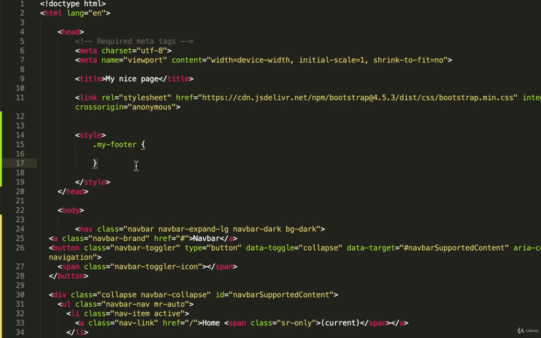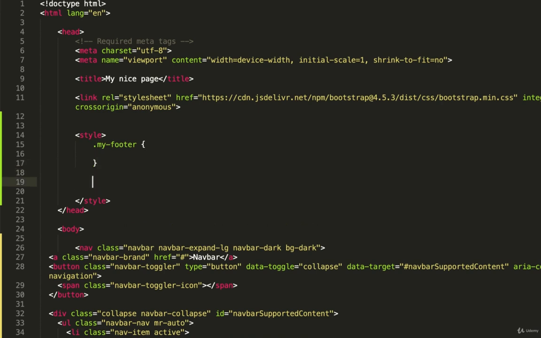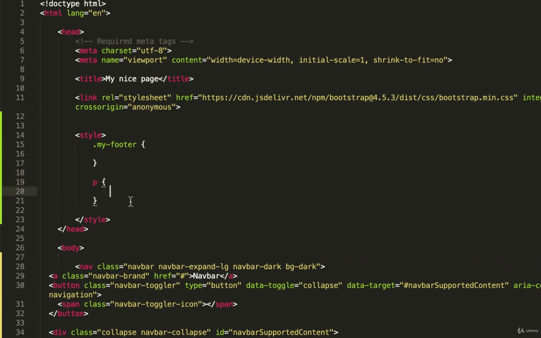I can redefine other things in CSS. For example, we'll do this in a minute, I can redefine the contents or the styling of a paragraph tag. It doesn't have a dot, therefore it says, oh, you're talking about one of the HTML tags that exist as part of the HTML standard, which the P tag happens to be. But I'm dealing with my footer right now.